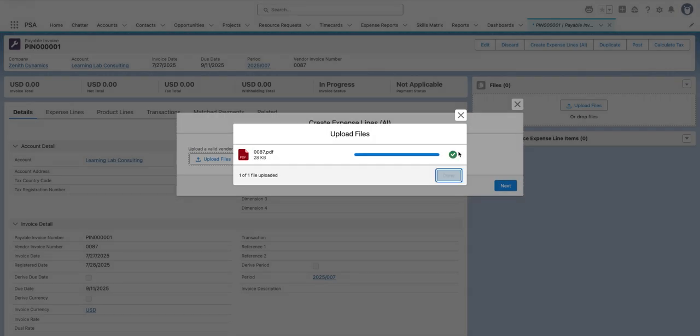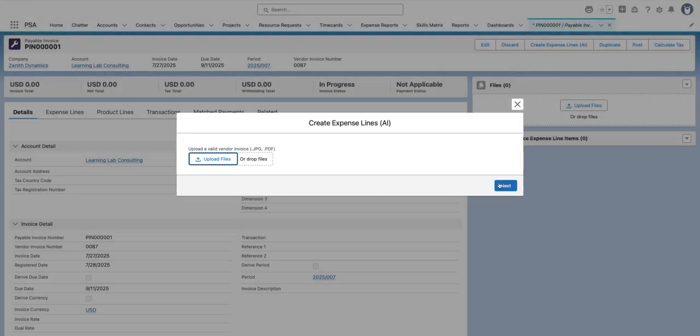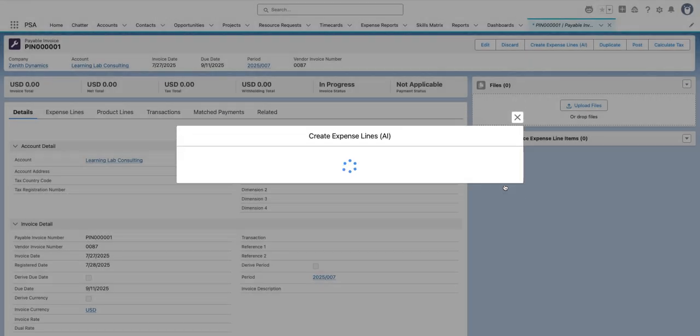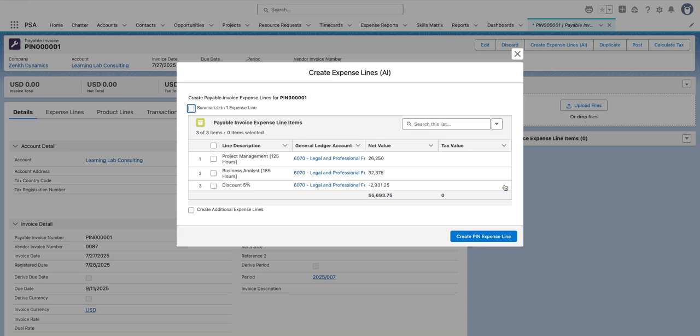So let's select that invoice 87, click done, then next. When we click next, this is passing the document to a prompt that is coming back with a JSON. The JSON is then analyzed, deserialized in Apex to come up with proposed expense line items. And this is huge. In the past, you would need an analyst to go line by line, type all this information, and here with a couple of clicks, you have it. You have a really good starting point.